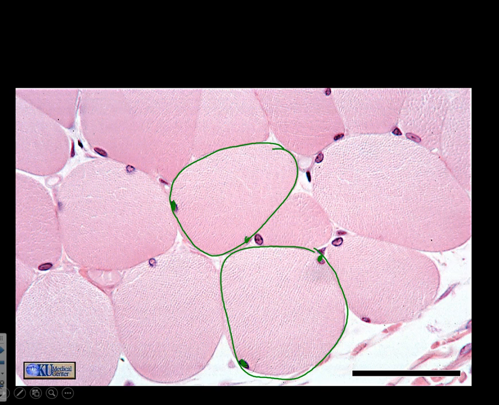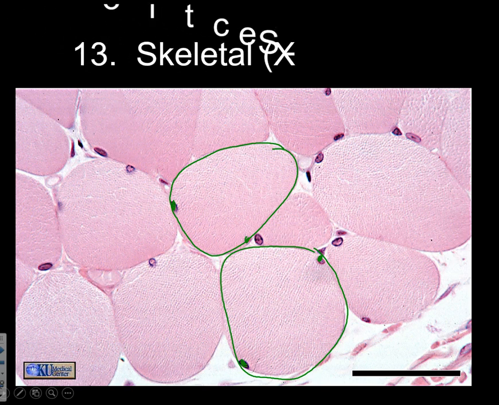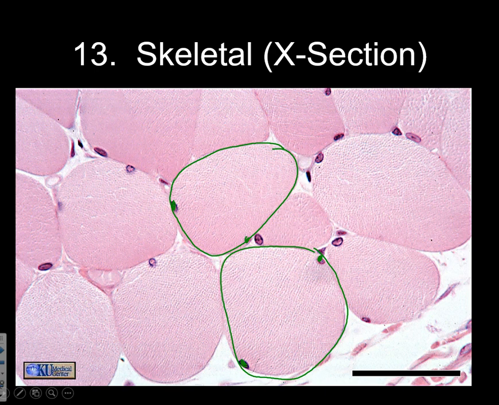No, kind of looks like fat, right? Except we got stuff in the middle. It's not that clear oil. The giveaway here, guys, is that we have multinucleate cells. And a few of these, we can see there are more than one nucleus. This is also skeletal muscle, but we're looking at it in cross section. So rather than looking along the length of the muscle fibers or cells, we're cutting them across, like you're looking down a bunch of straws, and we're seeing them end on.